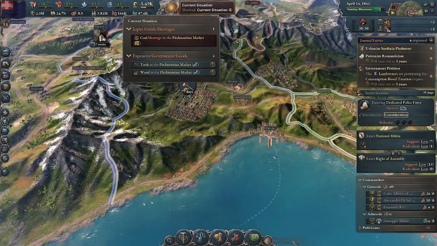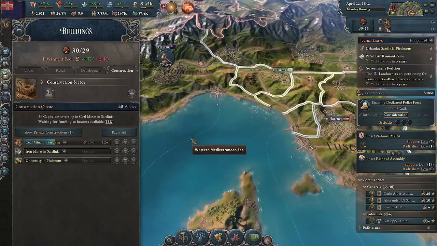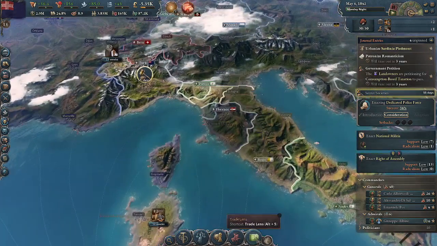Let's see. Got that shortage, and now we see the coal. So the economy seems to be under control, which is fantastic. Let's see, taxes here are under control. A lot of good things here.